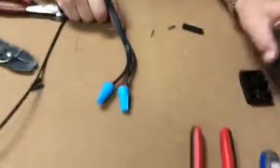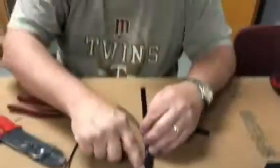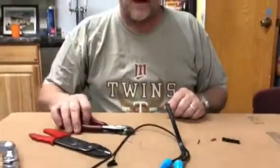This one doesn't give you the option of keeping polarity straight. That's the older AC technology. With DC technology, we want to keep our colors appropriately assigned. There's some other products we can use, and we'll do that in a later video on how to join wires.